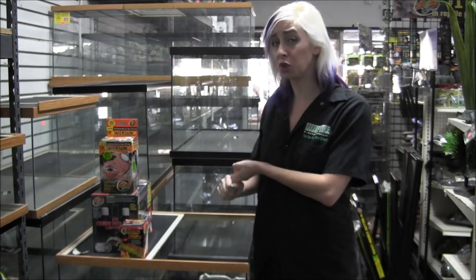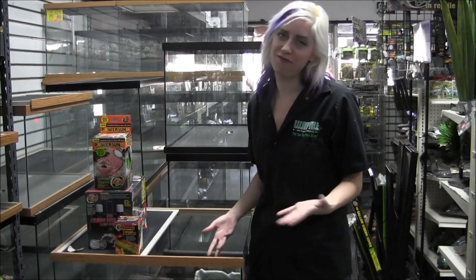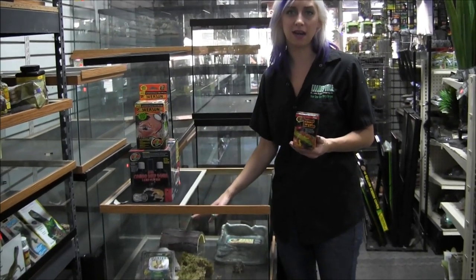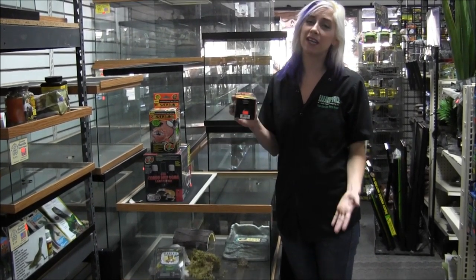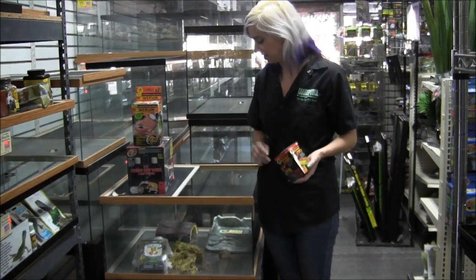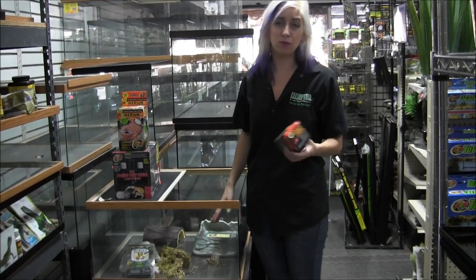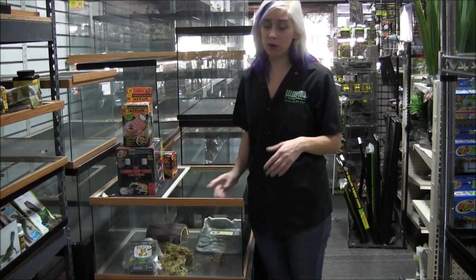It's a baby — just like any baby animal. A puppy can't survive in the same conditions as an adult dog can, and a baby person can't survive in the same conditions as an adult person can. Baby tortoises — you've got to treat them a little bit special. I also recommend using nighttime heat. You're going to want their warm area to stay in about the mid to low 80s at night. They don't need to be quite as hot at night as during the day, but they can't get too terribly cold. You want them to stay between 78 and 85°F at night, with the cool side dropping down to room temperature up to 75°F, and the warm spot at night staying in the mid to low 80s.